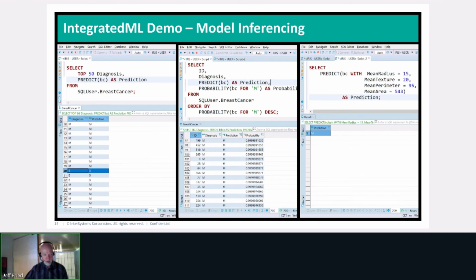So taking the top 50 results and looking at those, you can just take a sample to see that there's both malignant and benign tumors. You can use something a little bit more complex, and in this case, I'm ordering by the probability. So I'm looking at a hit list of the patients that I want to attend to right away because they're the most likely to have malignant tumors. Or I can pass a single observation in and get a prediction and do things in real time.